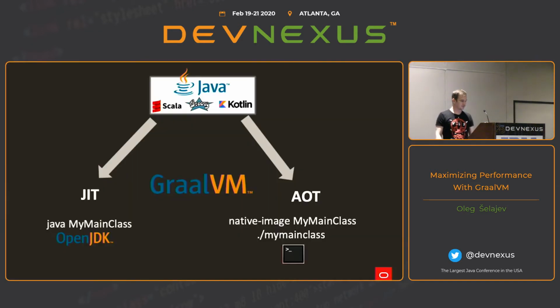For Java applications, GraalVM has two distinct approaches for how you can run applications. One is the JIT mode, which means that you run your application normally using the OpenJDK distribution, using the Java HotSpot virtual machine, with the just-in-time compiler replaced by the GraalVM compiler coming from the GraalVM project. This is the most straightforward application of GraalVM and how you can benefit from using it. So to use that, you just need to download it and run it. And there is also the ahead-of-time compilation mode, but we will get to that a little bit later.